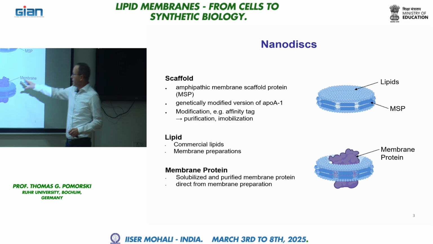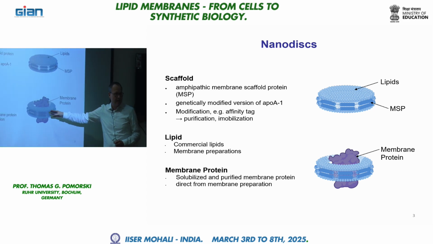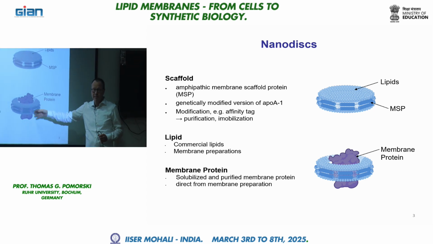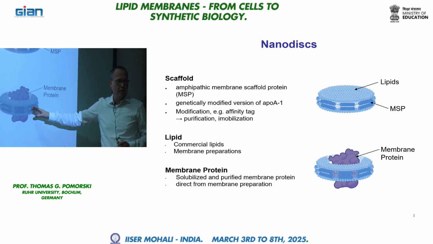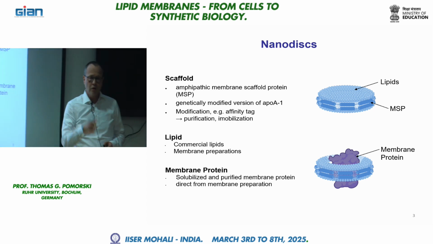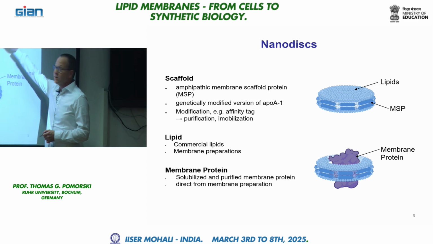Okay, so that allows you to add proteins in. But because of the size, there's a limit. If you have very large protein complexes, maybe of integral membrane proteins, they would not fit anymore in this. But for many, many proteins that we are interested in, this system is already very nice. So the advantage is you can have access to both sides.